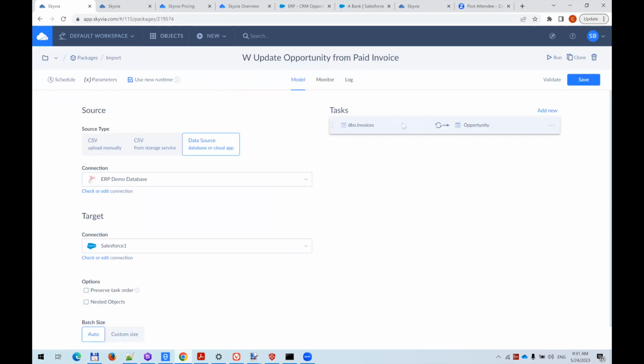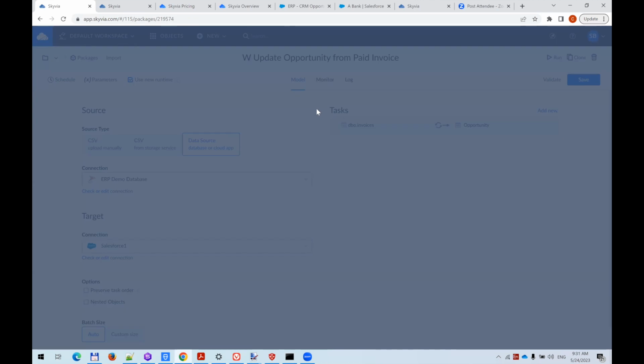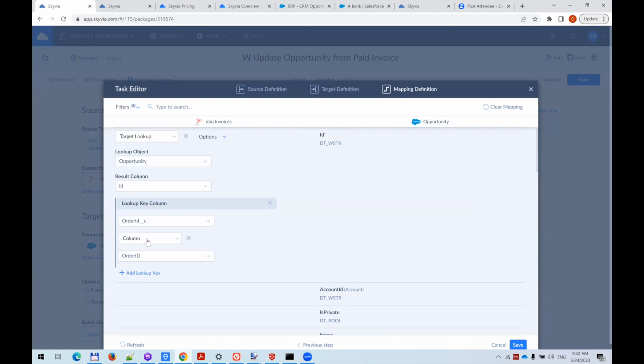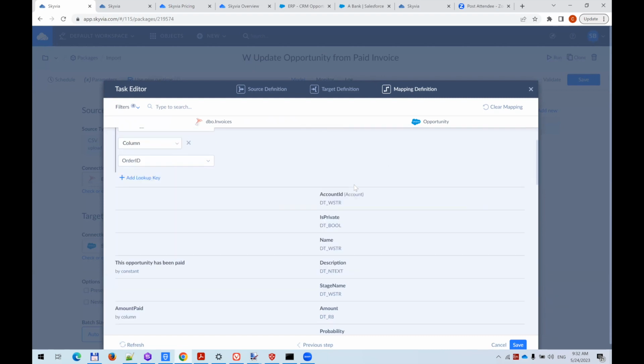And here we use this order ID to find the corresponding opportunity to update.